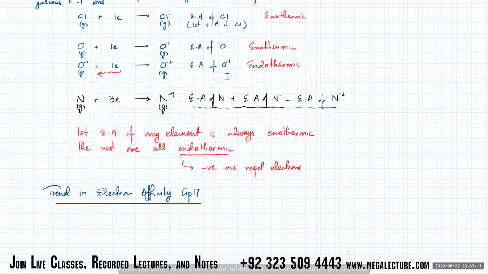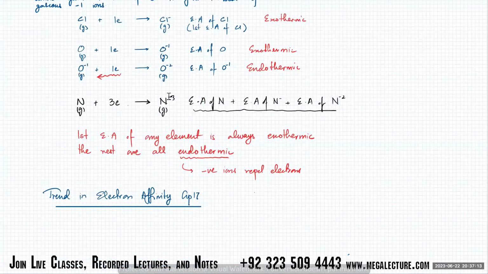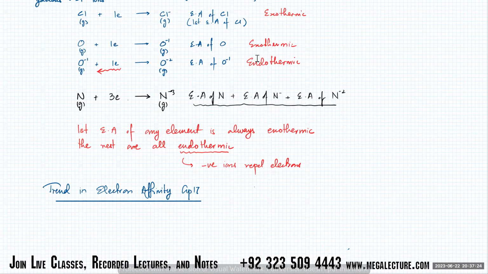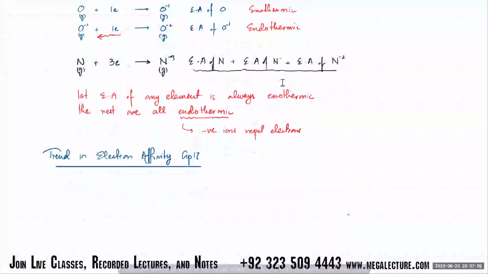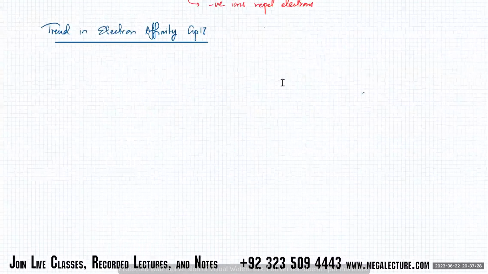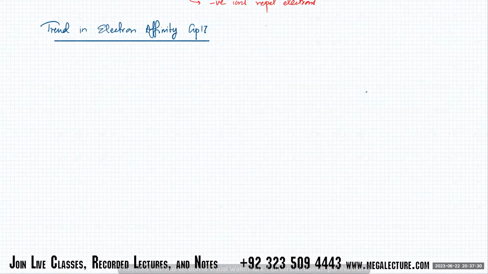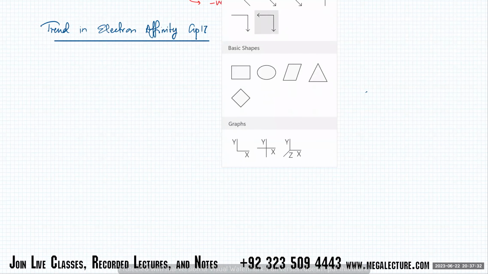And it's going to become increasingly difficult for it to gain electrons because every time it gains electrons, it becomes more negatively charged. So it's going to repel the electrons even more, which is why gaining electrons subsequently becomes more and more difficult. Okay? So is that part clear? Yes.